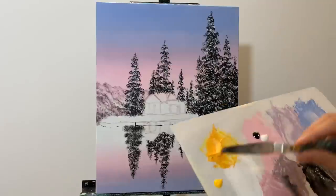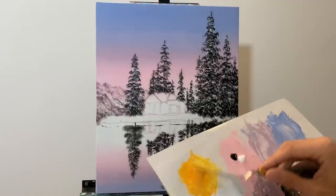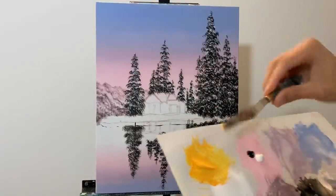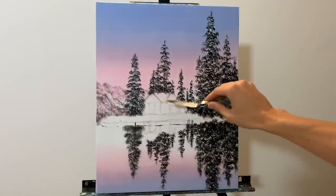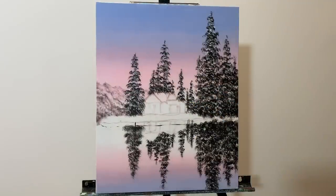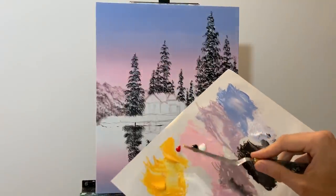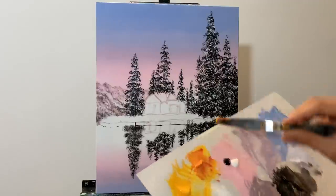So I'm looking at this color and I like it, but I think what I'm going to do is add a little bit of darker color to it, a little darker tone. So I'm going to take part of it because I don't think I'm going to use a lot of paint for this small section, right? And I'm going to add some red. And the reason why I'm making it red and adding this color is because we're going to add a light here and it's going to glow, okay? Because our house is going to be with lights on. So I added a little bit more red here and then I'm going to mix that in and that's going to give me a darker orange.